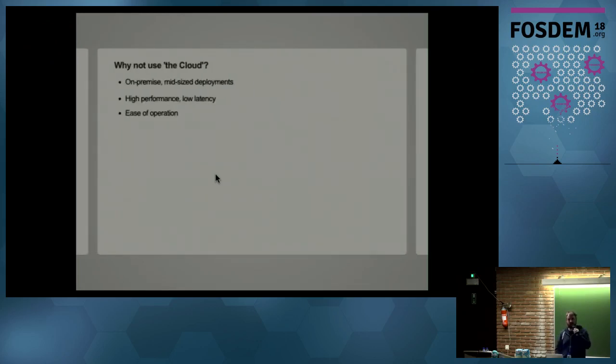So why not just use the cloud, right? Everyone's using the cloud, you could just use like S3, put your data in there. Well, first of all, it wouldn't make for a very good master's project. So that was the first thing. But also, sometimes you want to run stuff on premise, maybe because you don't want to put your data in the cloud. And you have enough data that you need a system that can handle a reasonable amount of data. But maybe it's not so much data that you want to run a system like Hadoop or Ceph, which are big complex systems and can be difficult to operate.